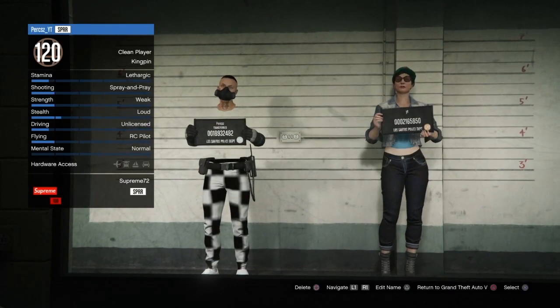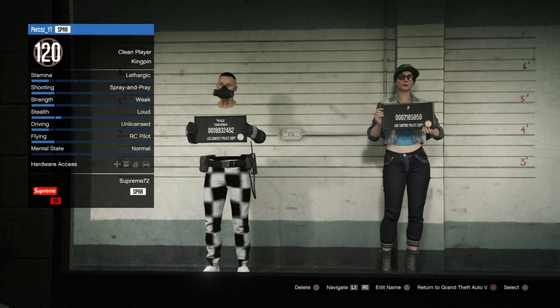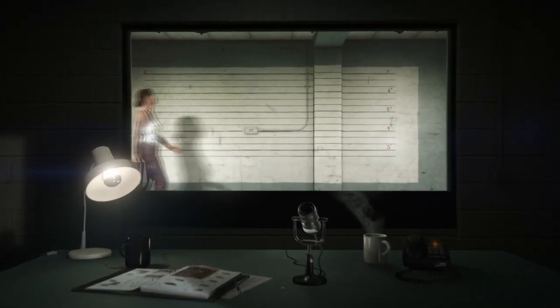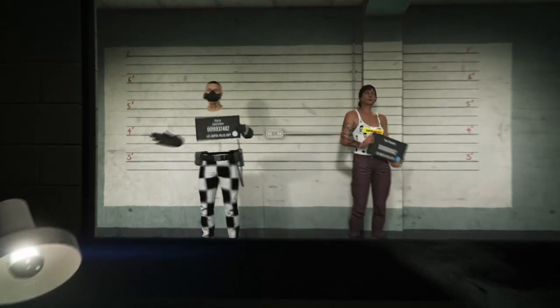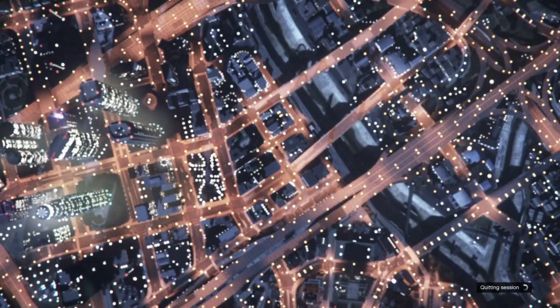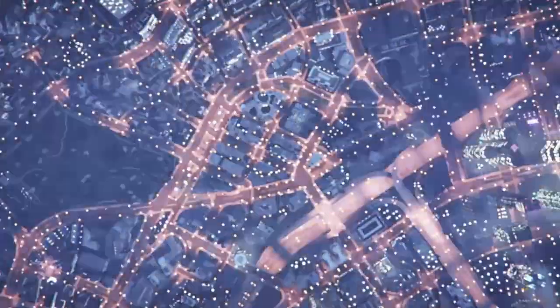Now hover over your female character and delete the female character. For this part you'll have to type delete, then go ahead and delete the character. Now you should see two characters walk back out, your male character and a random character. Press circle or B to back out. You do not want to select your male character, otherwise that will mess up the glitch. Make sure you back out into story mode.